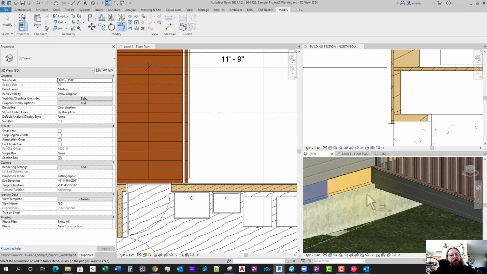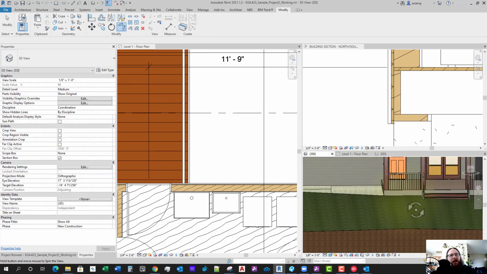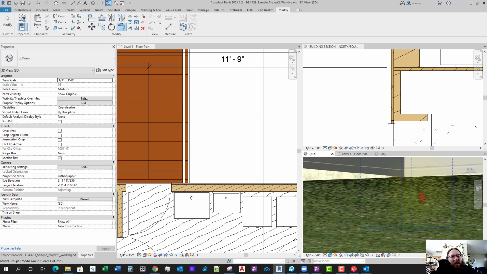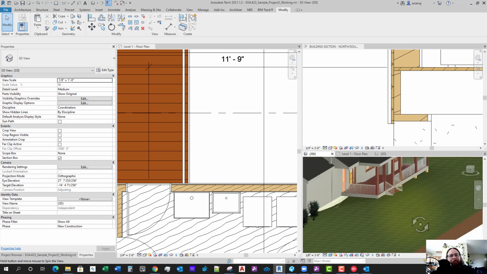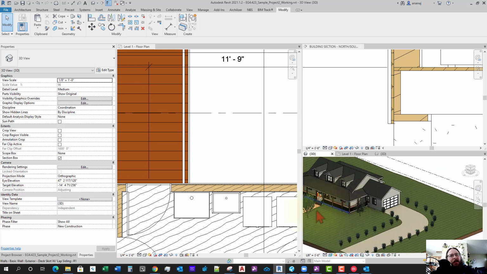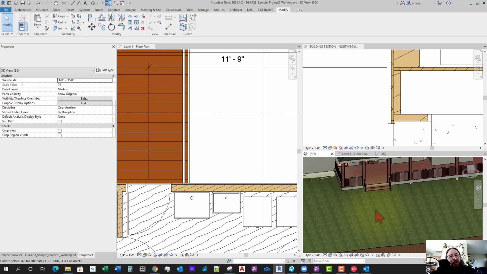I'm going to grab the wall that is on the house, and then grab the siding on around the rest here. And yeah, I'll need to fix some of this site. It's up into my stair, which is not good. That's okay. It should be pretty quick and easy to fix that.